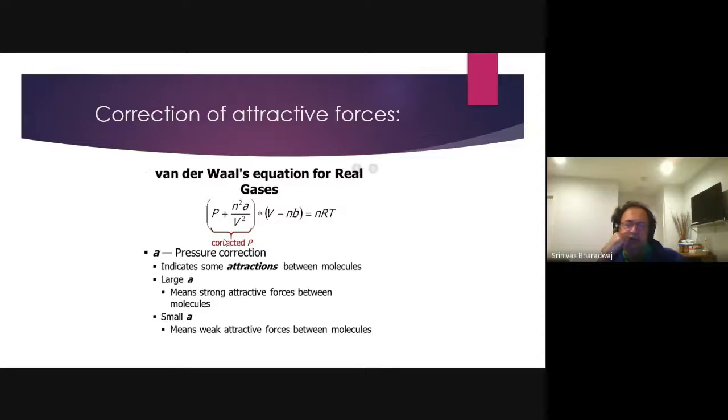molecules. Now, if you have a very big a, the molecules are greatly attracted to each other. A very small a means weak forces between the molecules. So why are there these low-level forces? These are, of course, because even in a gas, the heavy nuclei have attractive forces between the molecules. Therefore, there is some behavior in terms of how they behave.